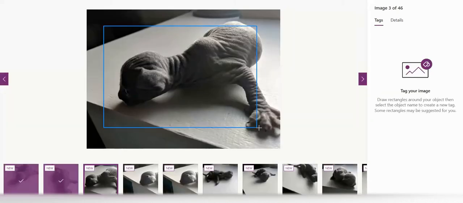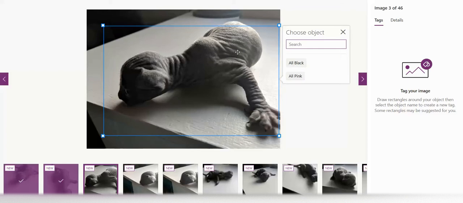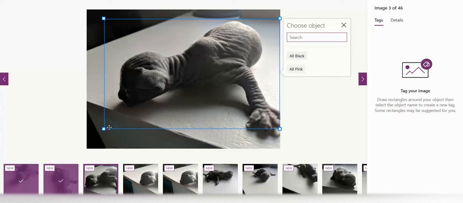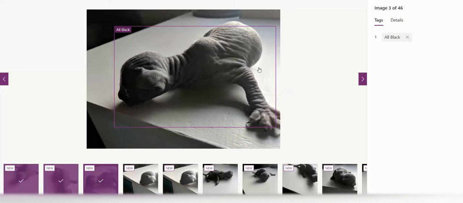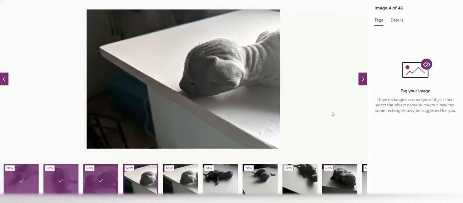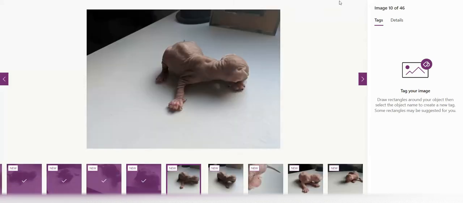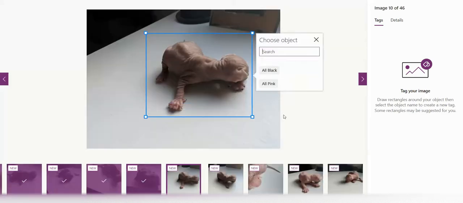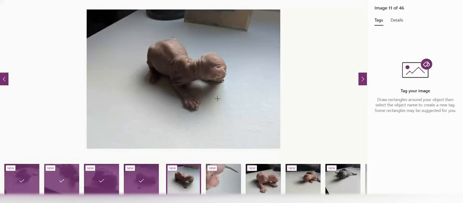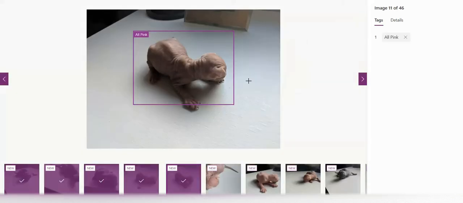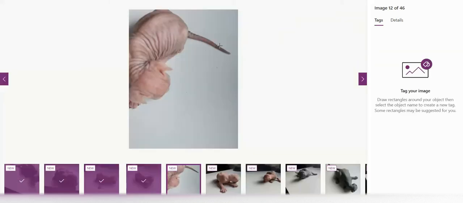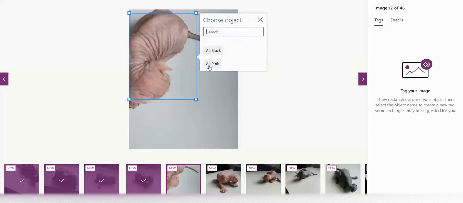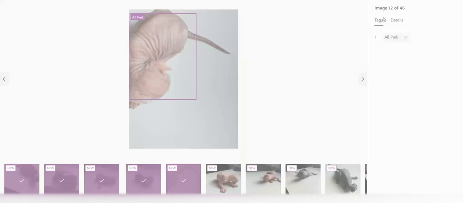The other option you have is just dragging the box that you want. You can move it, just zoom it further in, or just go like that and just all black. It kind of gives you the idea, and so on for all the different pictures. Here we move on with the pink cat. Go like this, all pink. And if ever you have an image that you don't think is going to be decent enough to use, you could just go and discard it when you select it. But here, I'm going to take them all.